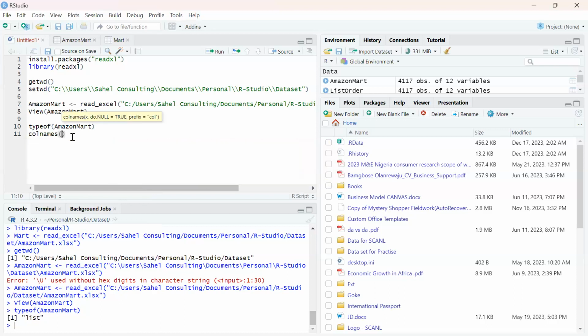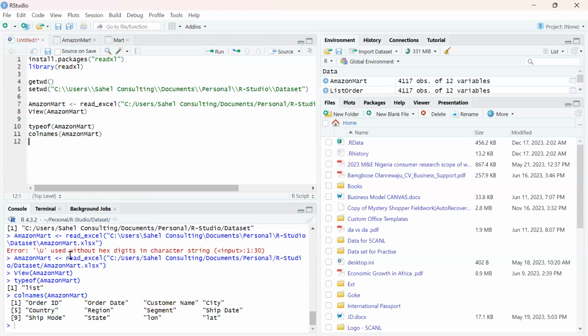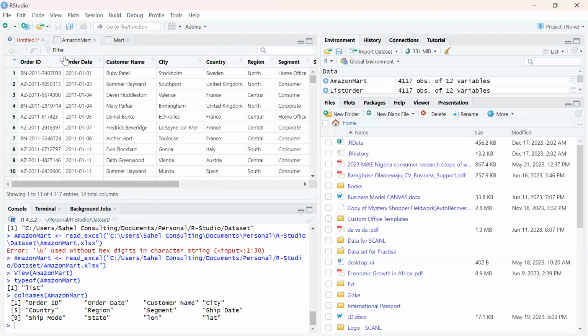I can say column name to just query. To see what are the column, the name on top of it.